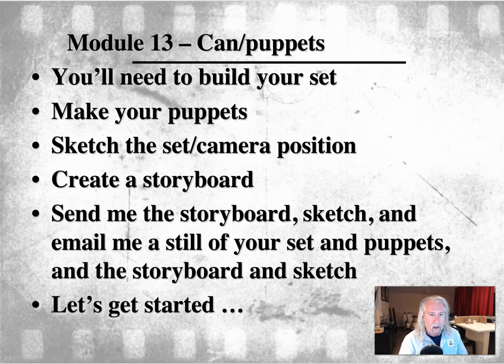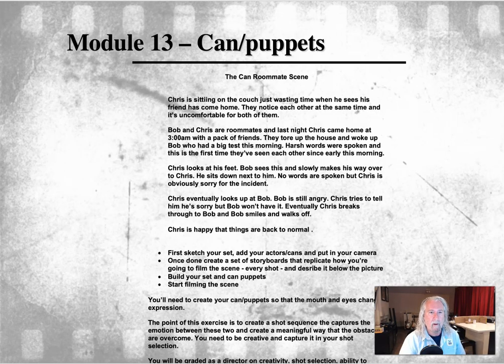All right. And then for this week, what you're going to do is you're going to send me your storyboard, your completed storyboard, and you probably got 20 to 30 different shots that you're going to do there. You're going to email me your sketch, and then you're going to take a still of your set and your puppets. So those are all things that you're going to send me this week. You don't have to film it this week, but you're going to want to do the pre-pro and take a look at what's going to work for you and what doesn't, okay?